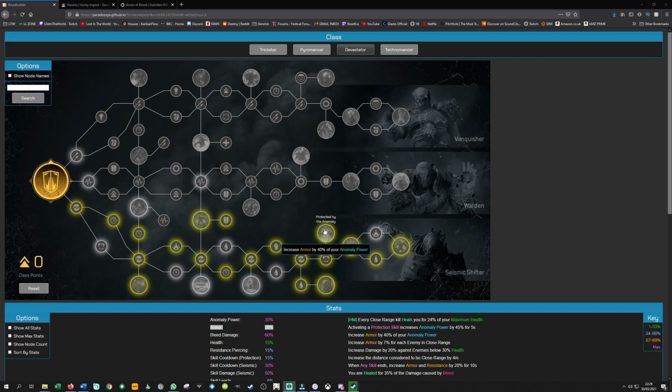And then we've got a big major skill increase here, which increases armor by 40% of your anomaly power. And now you'll see why we've been picking up the anomaly power bonuses. Protected by the Anomaly is a great pickup. Going back, we've got a granddaddy bonus here, which is: any skill, when it ends, increases armor and resistances by 20% for 10 seconds, really giving you that huge buff to your tankiness.